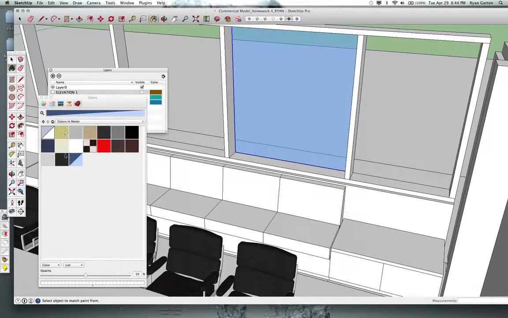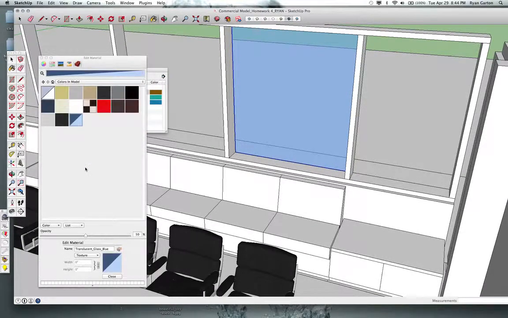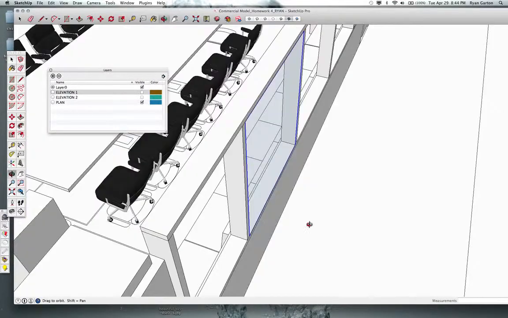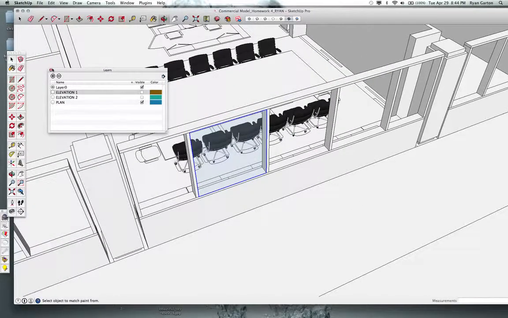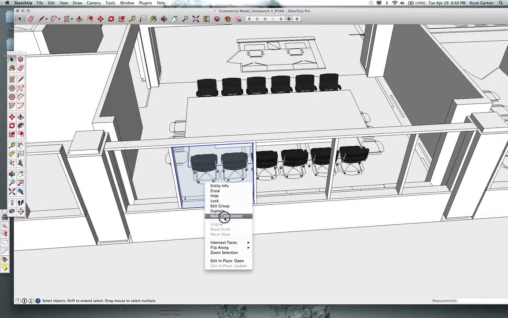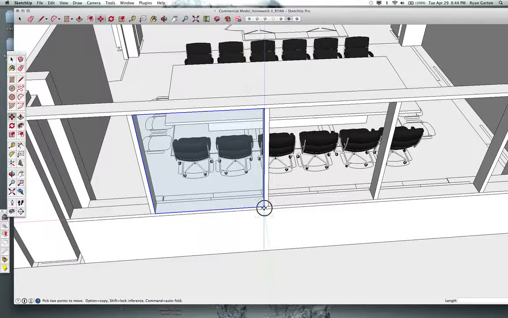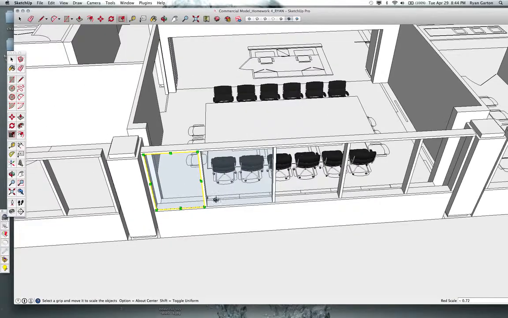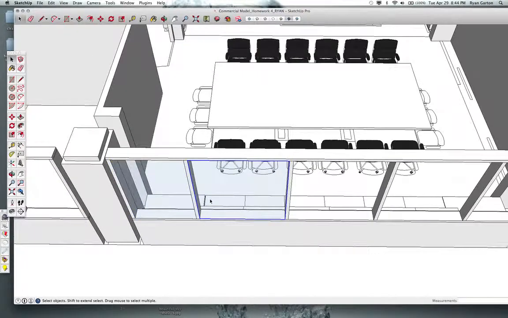So I'm going to go back into my home materials, and I'm going to edit this, and I'm going to make it more opaque, and I'm going to take the color a little bit away from being so intensely blue. So it still has a little bit of a glass look to it, but it's not as intense. Go ahead and close that window too because I don't need that. This I'm going to make into a component, and I'm going to copy it here in this direction in case I ever want to change the material on this glass. But I'm going to scale in this case. I'm going to scale this in. So it's still a component. It will still act the same as the other one, but it's now scaled to a smaller scale.